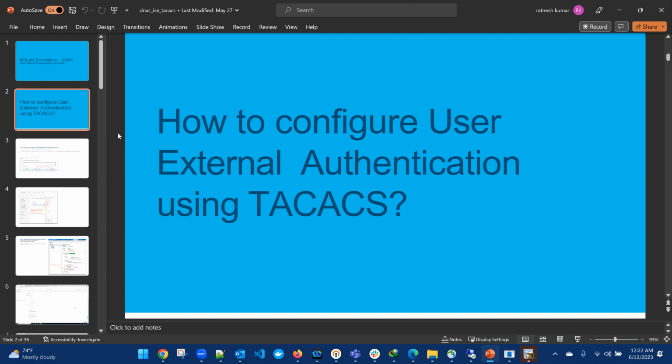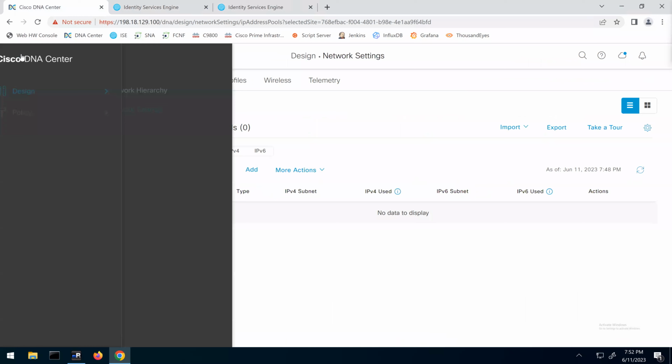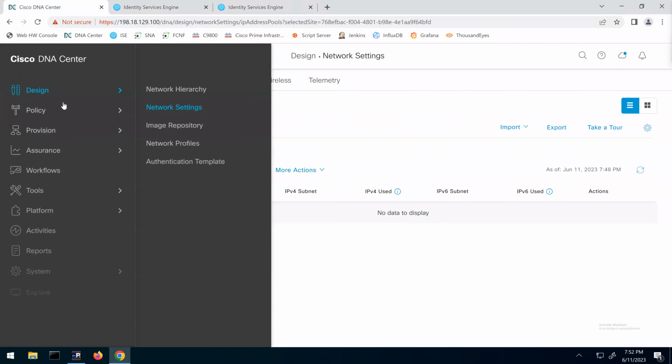Those roles we can define, and then those roles can be logged within the TACACS profile within ISE. That's the whole idea. So if you go here to DNA, and go to system, you can see users and roles.